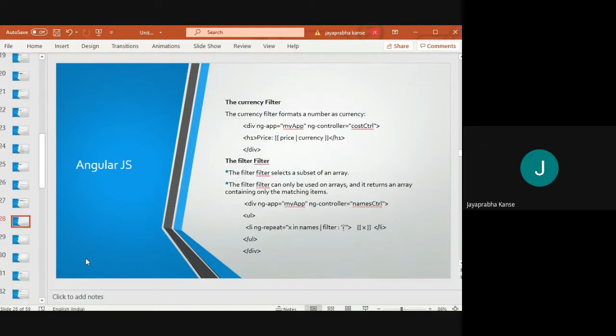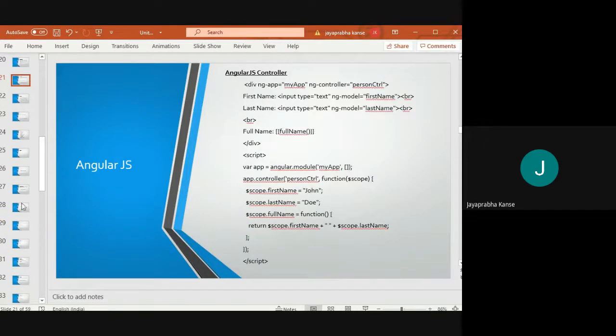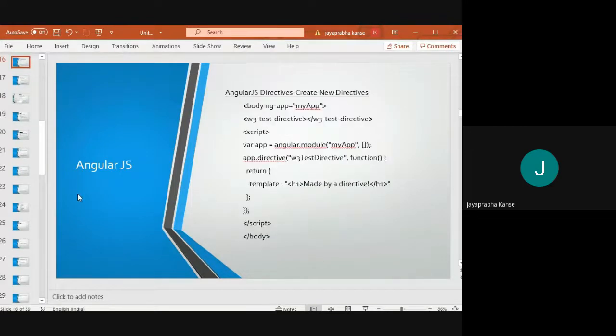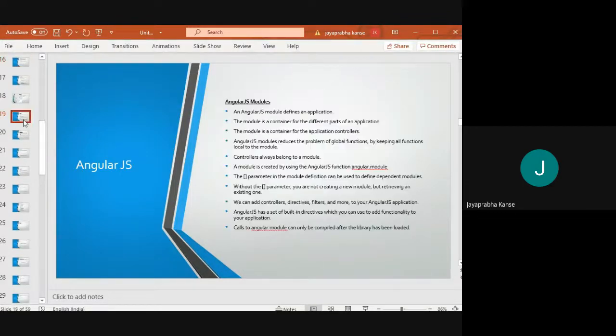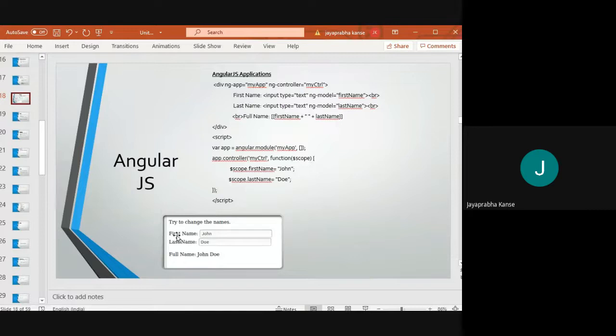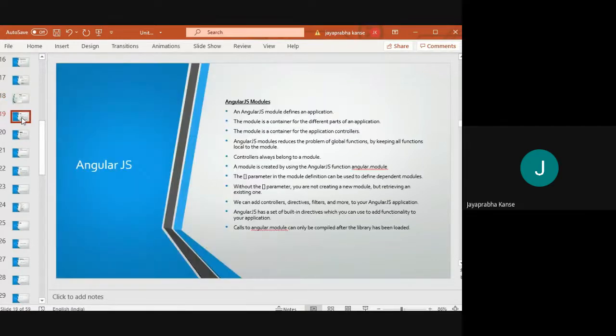Fine. So we will stop now. We will study more about this. We have just studied this example. We will study more about directives, modules, and controllers, which is very important to know, how to write different functionalities in the controller with respect to the client side framework. We will study it in the next lecture.